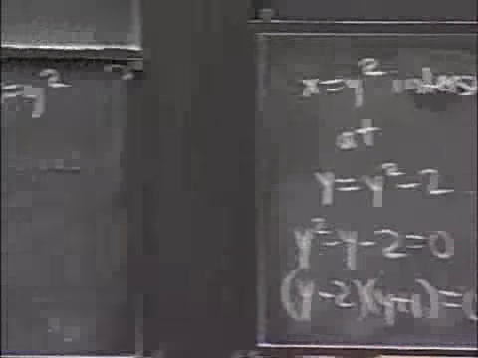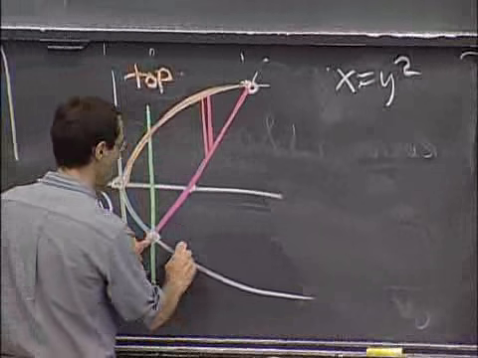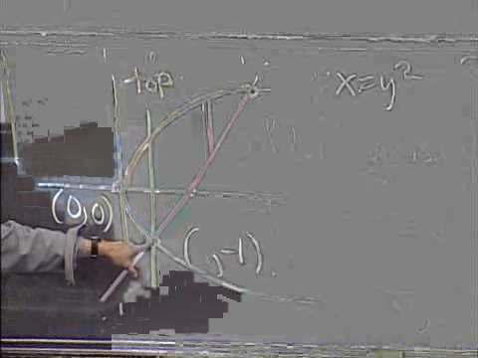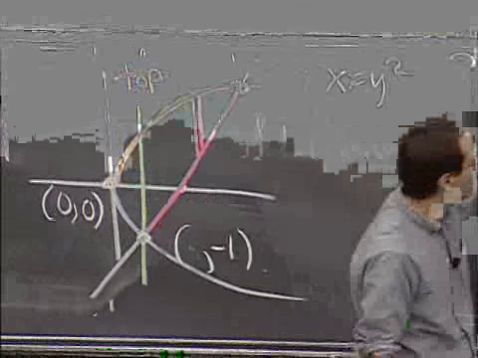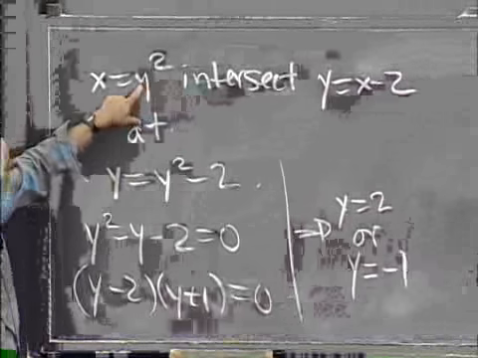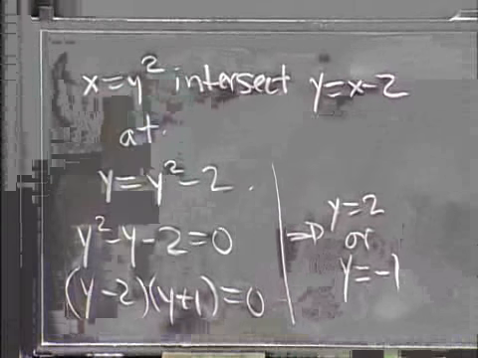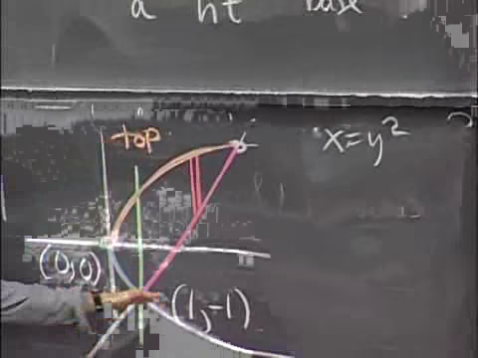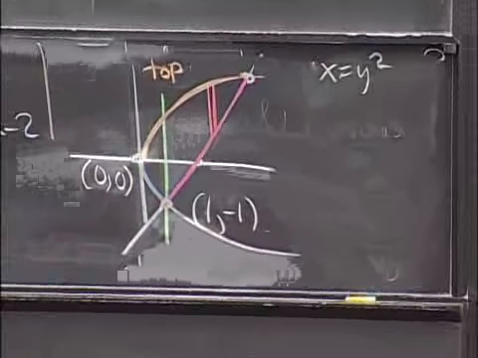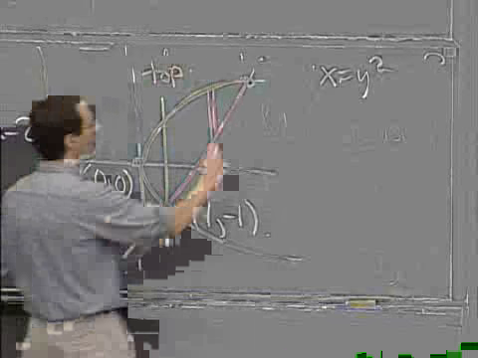Now, so I found y is equal to negative 1. That means this point down here has second entry negative 1. Its first entry, its x value, I can get from this formula here or the other formula. If I square this, negative 1 squared is 1. So that's the formula for this point. And the other point has second entry 2. And again, with this formula y equals x squared, I have to square y to get x, so this is 4.